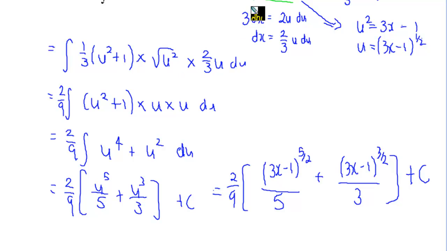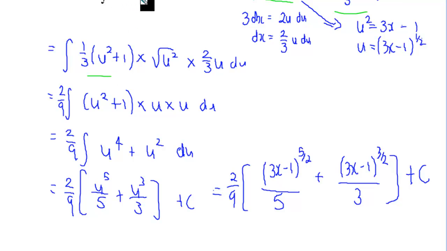So 3x here is equal to u squared plus 1, and we're going to use that as a substitution for this function. So 3 dx is equal to 2u du, or dx is equal to 2/3 of u du. And then we can manipulate it and put u squared is equal to 3x minus 1, or u is equal to the square root of 3x minus 1. So we can manipulate it that way. Even x is equal to 1/3 of u squared plus 1, whichever one makes it easier. We can do that substitution, because that's x.